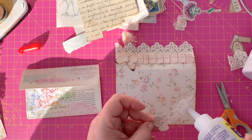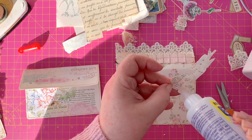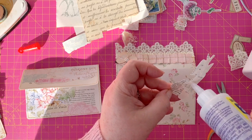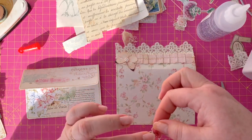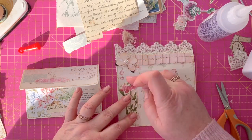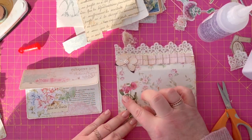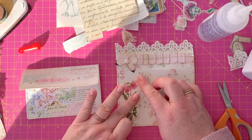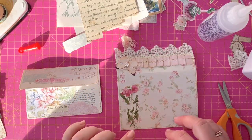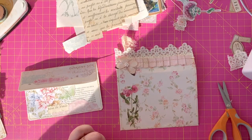Have a play around, move the fussy cut flowers about and see how it looks to you and how you feel about that. And that's how I've worked it out, just by trial and error, really, and just seeing what I like and what I don't like. Use your scraps of paper. Don't be afraid, it doesn't have to have a flower on. Look at other things, there are other things.